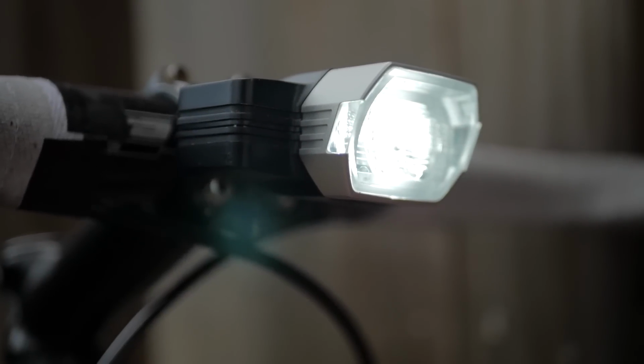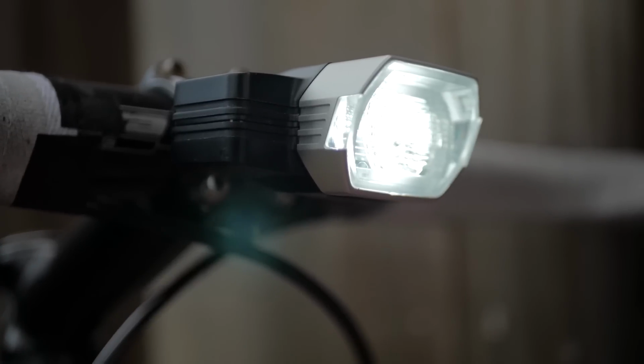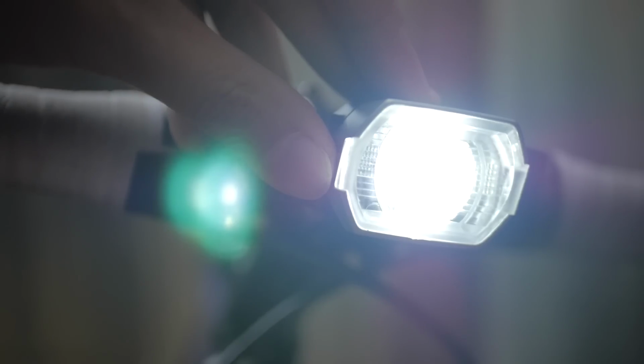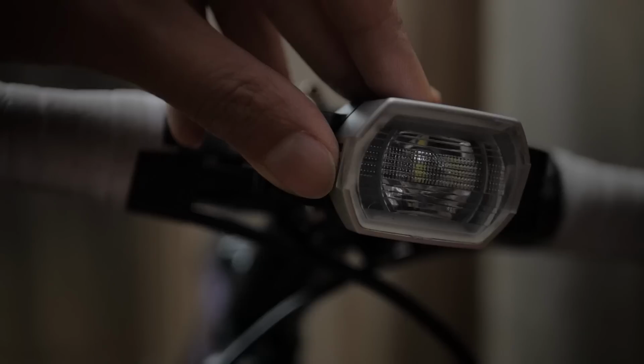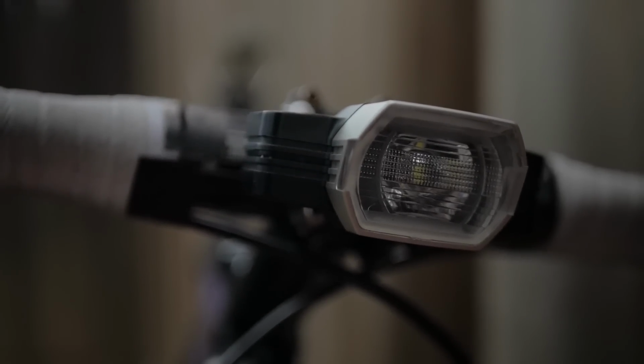This is the Binoreal Radius F1, the world's first smart bike light. But what in the world makes a smart bike light? Bike lights are pretty straightforward things. You push a button to turn it on, you push the same button to turn it off, and you push that button to cycle through different light modes. Keep it full of power, throw it on your bike, and don't get hit by a car or ride blindly through a bed of glass. Everybody wins. So how can they make a light smarter and hopefully better?